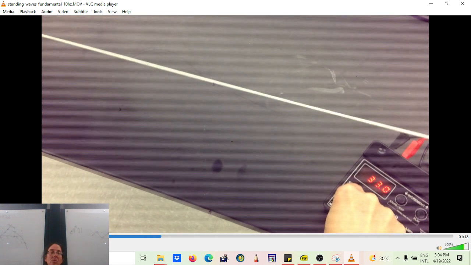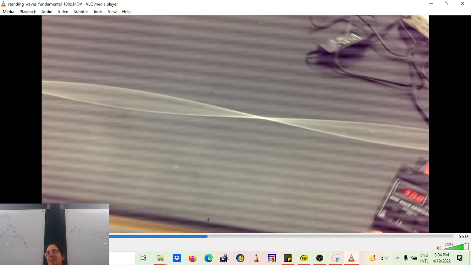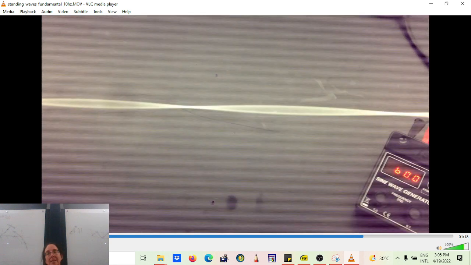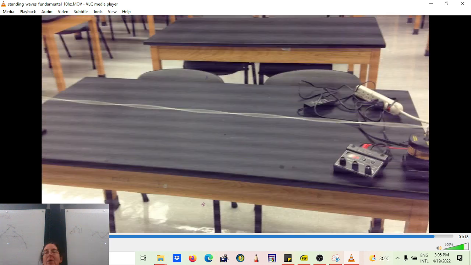You see, you have 2 big bumps. And then you can excite it at 3 times the fundamental, so that will be 300 hertz. I'm gonna have 3 bumps. That's the third harmonic, right? And that's how we play music. I don't have the sound, nothing here. Fourth harmonic, I'm gonna have 4 bumps. So all these are resonance, right? You excite the string at the right frequencies, you get standing waves. If you combine all those standing waves when you are playing guitar, you get the sound. That's how we're gonna play music. And you can keep going, you have more and more bumps, right? So if I have the next one, 7, I have 7 bumps.